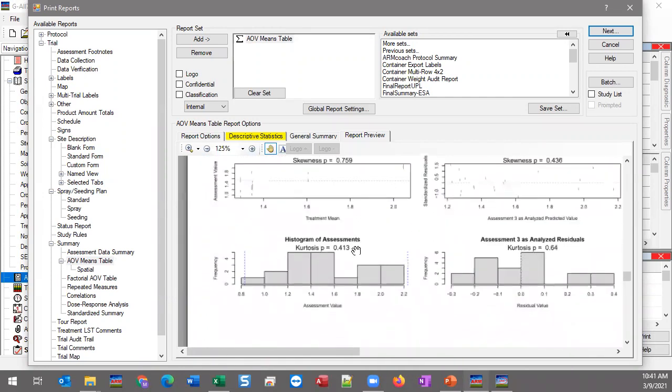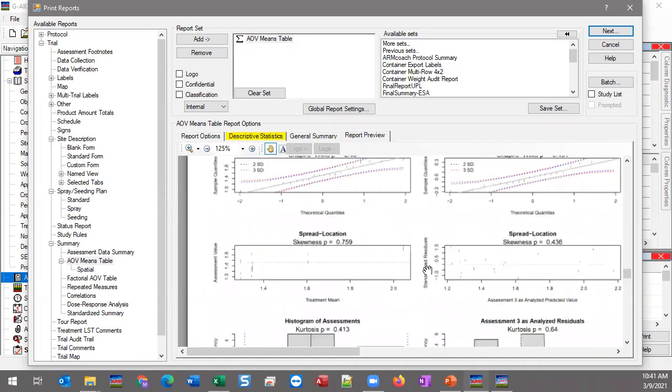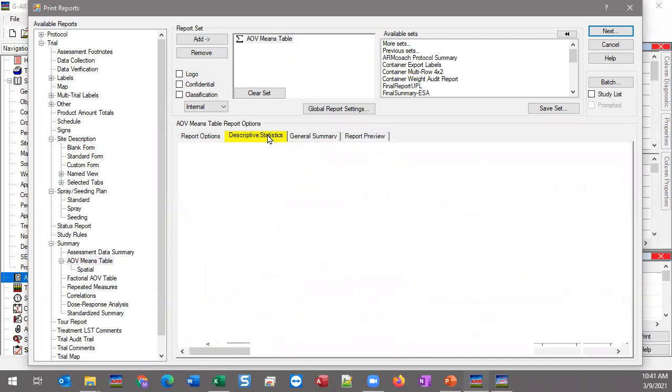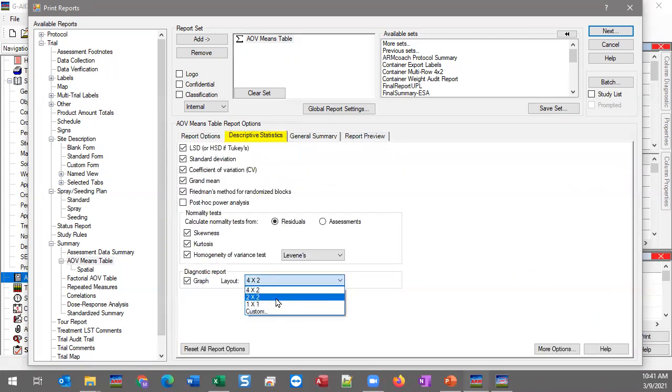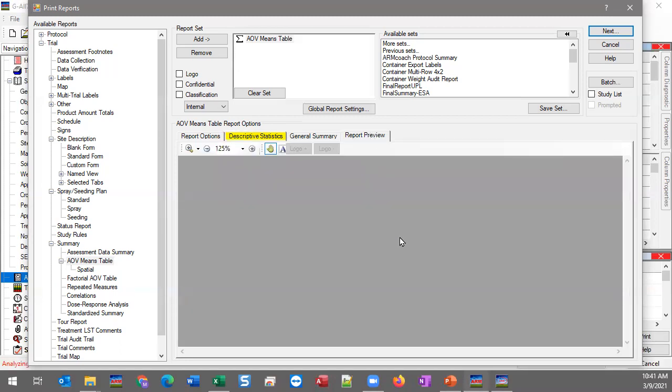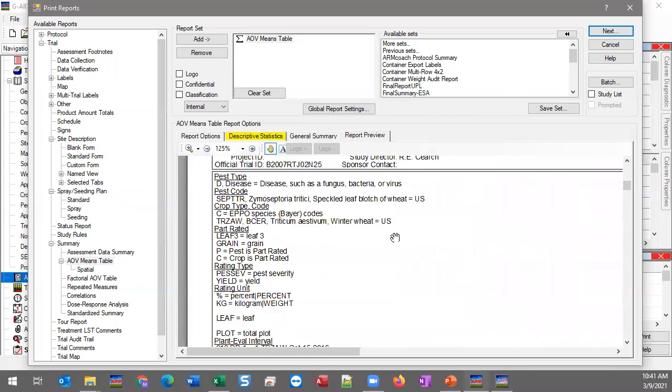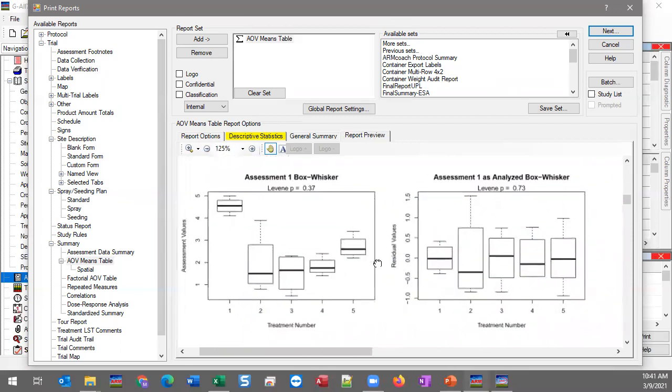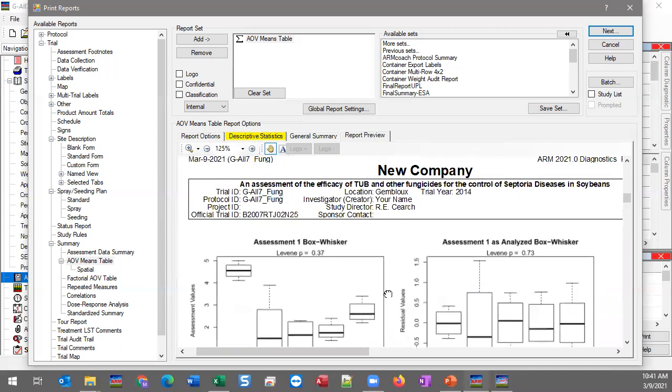You fit all 4 graphs on one page, but you could, if it's a little hard to see, the 2x2 works pretty well. You just end up with twice as many pages, essentially. Preview that just to see that you'll end up with twice as many pages, but if you're not printing it out, it might not matter as much.